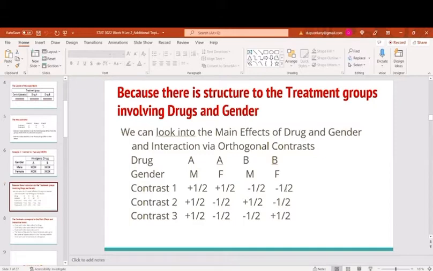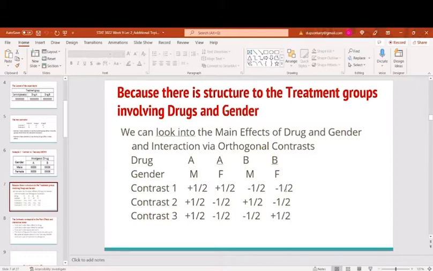Now, can somebody tell me? I want to award an extra credit now. Okay, what do you think contrast 2 is testing? Can somebody tell me? What is it testing? Okay, go ahead. Oh my God, good job. Okay, you're going to send a message to me for extra credit.